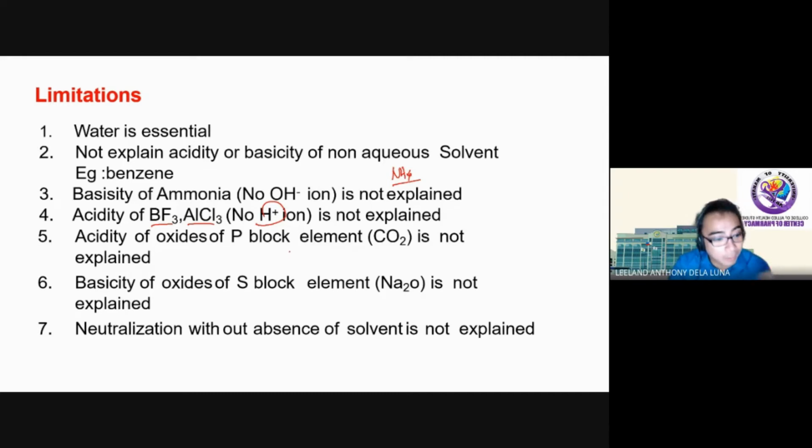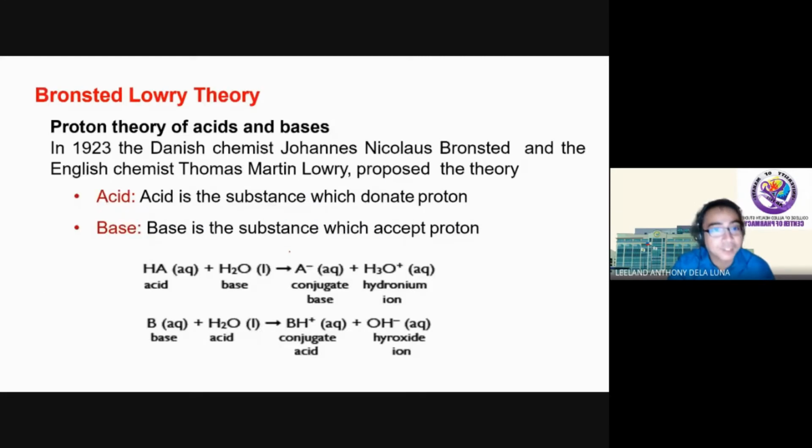Kaya nga lumabas yung iba pang mga theories regarding pH. Okay, and then here comes now Bronsted-Lowry theory. Kaya sinabi ni Johann Nicolaus Bronsted at saka ni Thomas Lowry, okay, they proposed a theory that acid is a substance which donates protons. Kaya nga laging may positive charge ang ating mga acids, while the base, on the other hand, class, accepts protons. Kaya negative lagi ang charge niya.